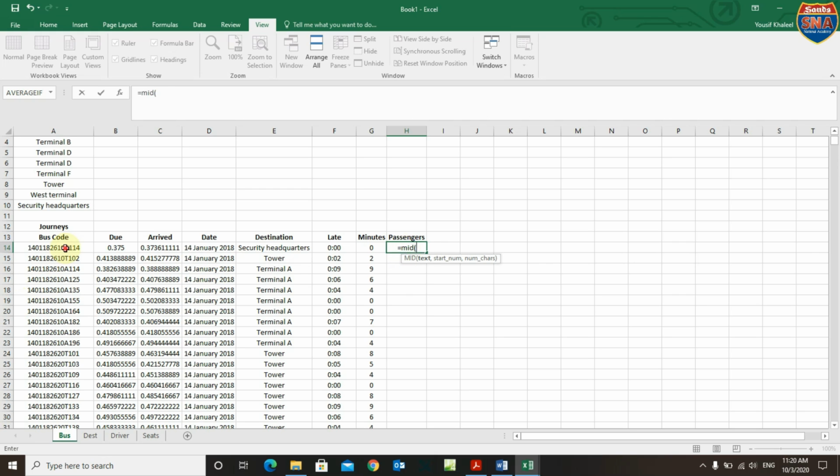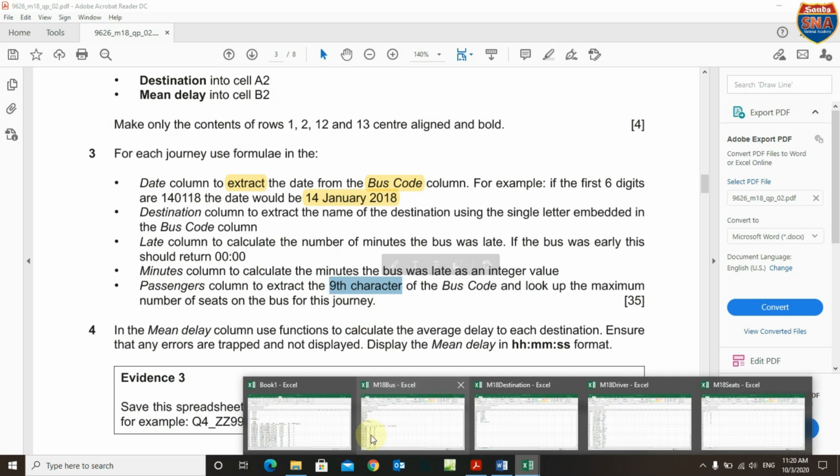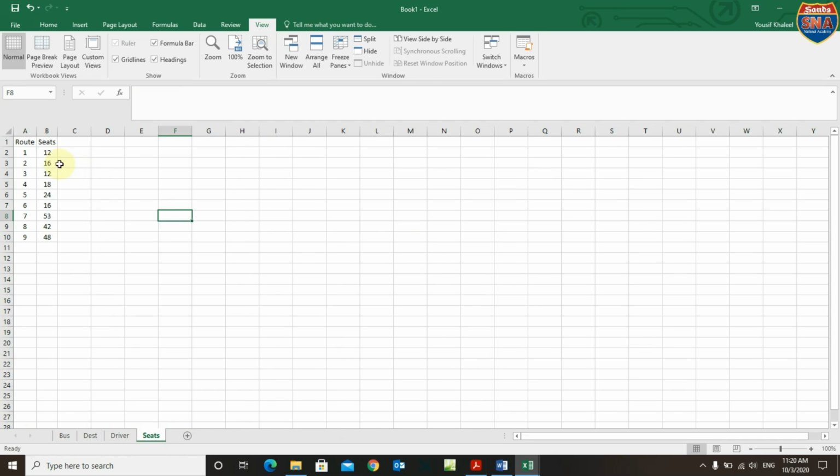This is the reference for the MID function, and it says the 9th character, so it would be 9 for one position. Great. And this value will go to the seats here, and we're going to retrieve the number of seats for each route.